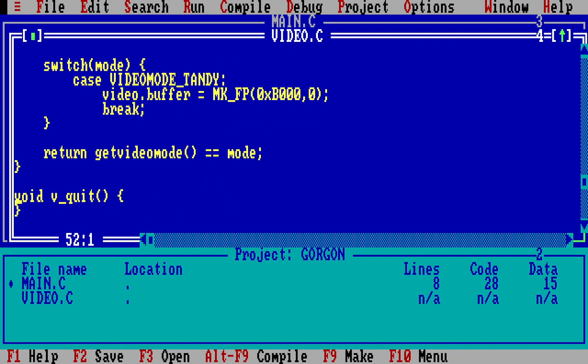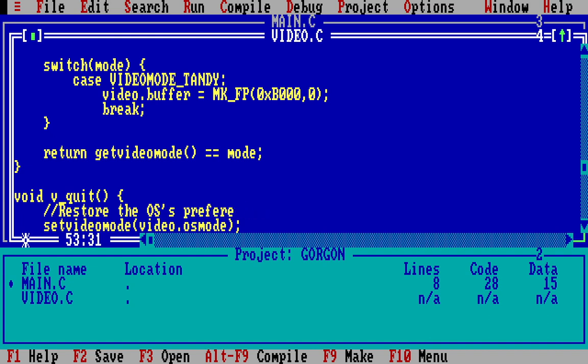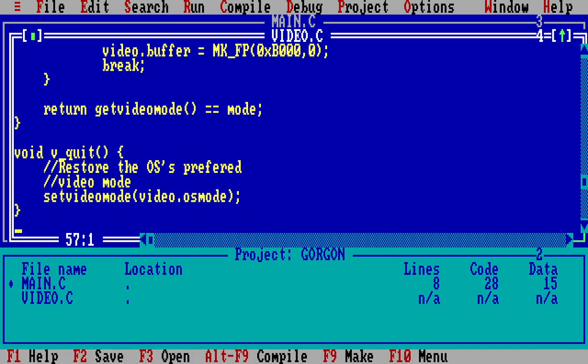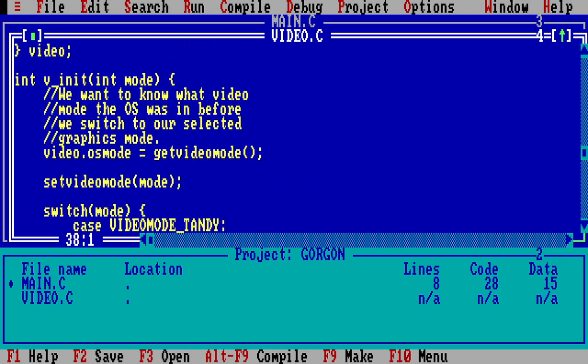So vquit is going to be set video mode, and this time we're going to say video.os mode, because what we want to do to finish execution is restore the OS's preferred video mode. Alright, so we've got quit and init both set.